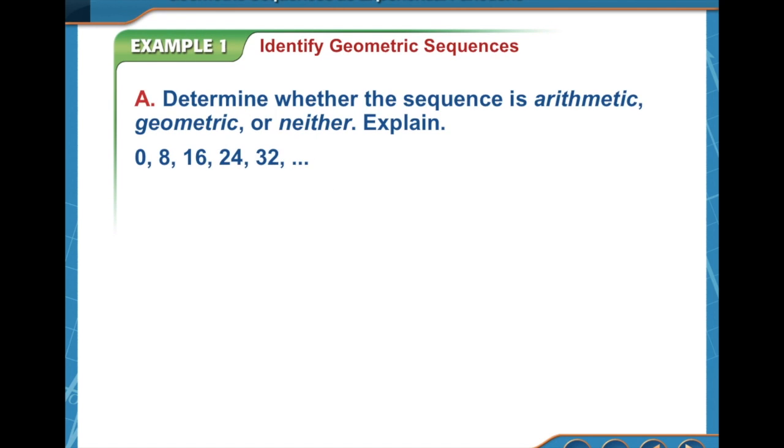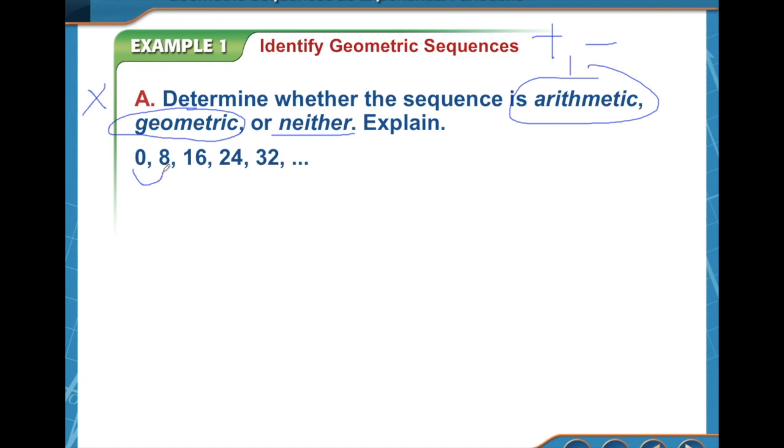So here we go. First example, 1a, looks like this. We want to determine whether this sequence is arithmetic, geometric, or neither. If you recall, arithmetic is going to mean we have a common addition or subtraction. We're adding or subtracting the same value every time. Geometric, on the other hand, is a multiplier. So we're multiplying by the same value over and over again. Neither would mean there is nothing in common at all. So for this first type of problem, we're asked to look at the numbers and see is there any common pattern.